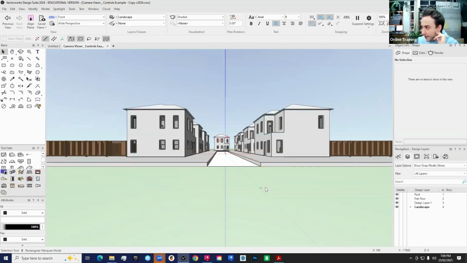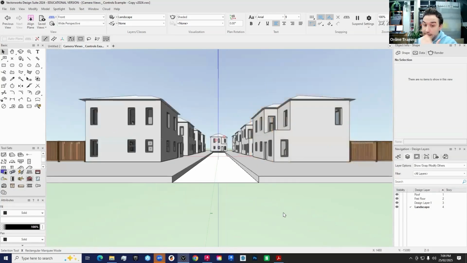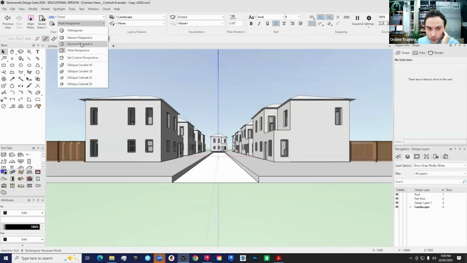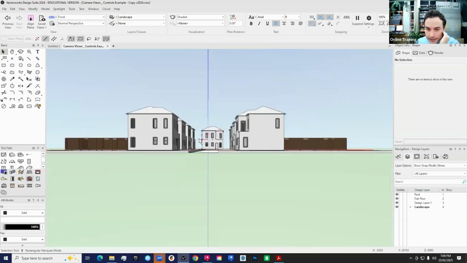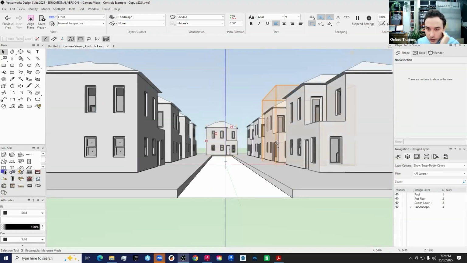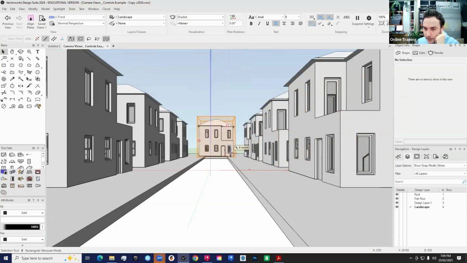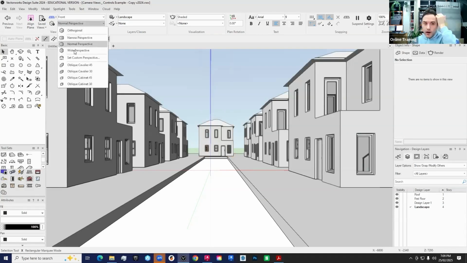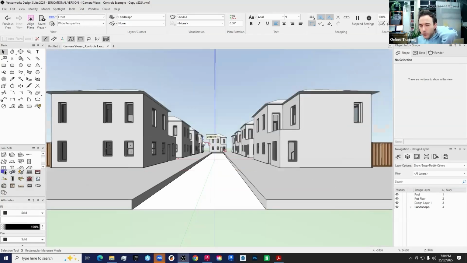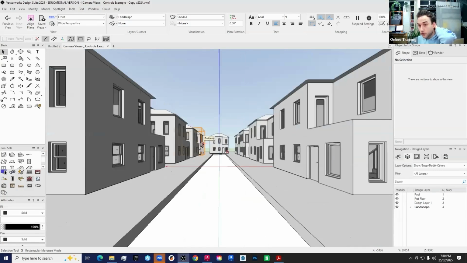So the rule of thumb here is, generally speaking, the tighter the space, the wider the camera needs to be, is the idea with perspectives. So if you're viewing a very small room, you need a very wide camera angle to get everything in shot. The normal perspective is as close as you can get to a human perspective. If you want to view something as a person would normally see it, you would normally be working with a normal perspective camera. However, the wide perspective is still feasible and won't tend to distort your view too much.